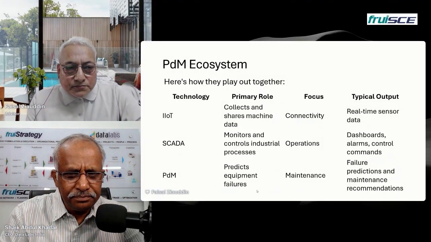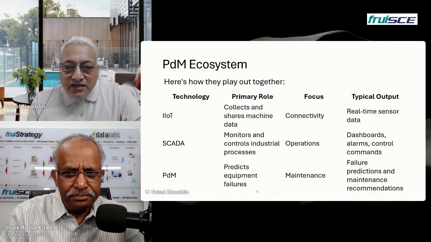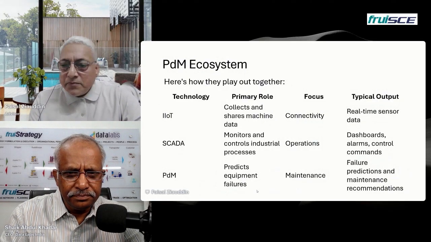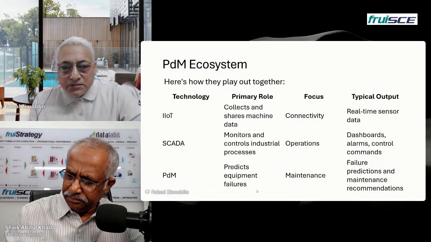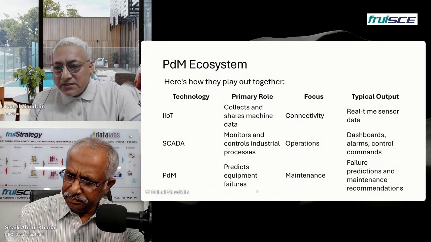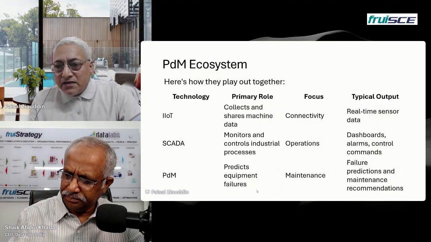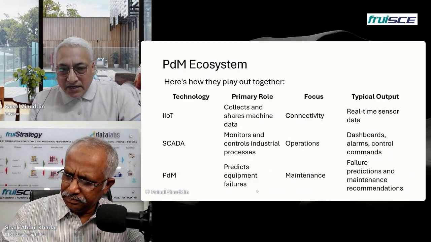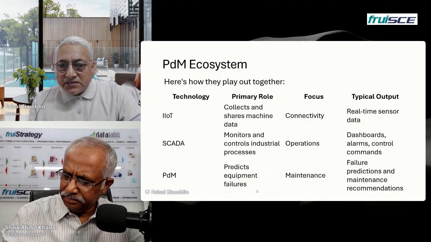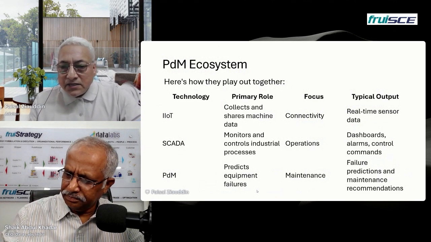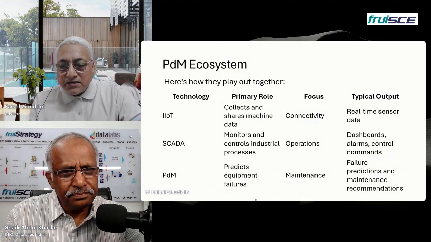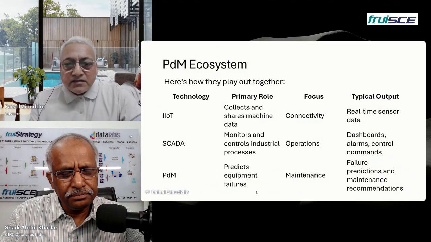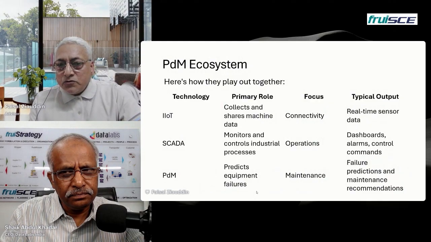So, SCADA, supervisory control and data acquisition. Think of them as layers in an industrial digital ecosystem rather than competing solutions. Basically, IoT talks about connectivity, real-time data, and sensor data. SCADA covers dashboards, alarms, control commands, and failures. PdM covers failure predictions and maintenance recommendations. This is in very basic terms. This is how the ecosystem will look.